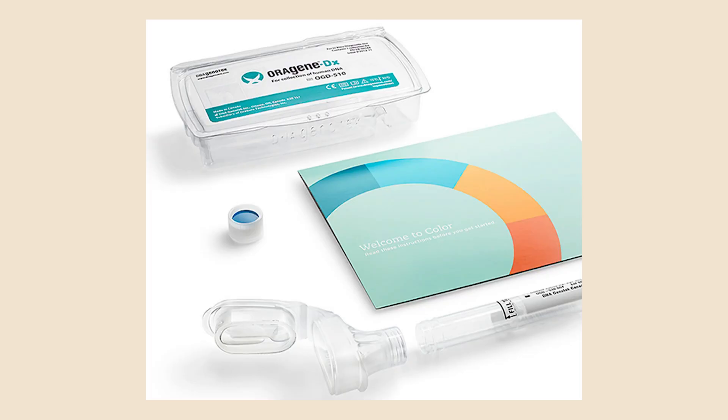It's a saliva test, not a blood test, and you'll get your results in about a month. If you come up positive, from my experience, they won't put your results online for you to see. They'll say you have a phone call with a genetic counselor, and you have to schedule that call — then they'll give you the results and release them online. I'm not a huge fan of that process, but that's how they do it.